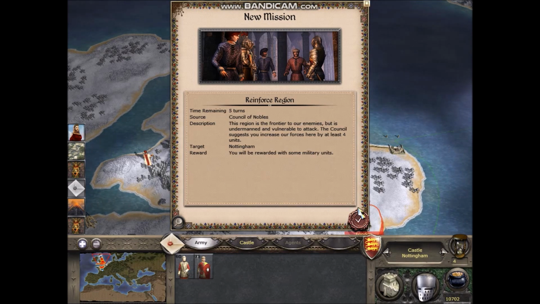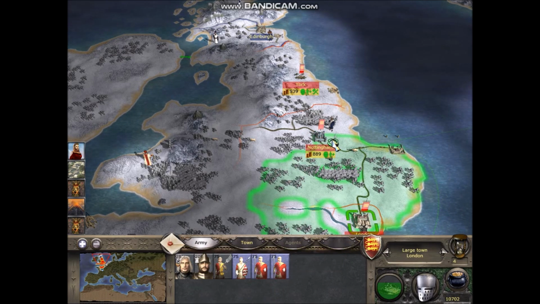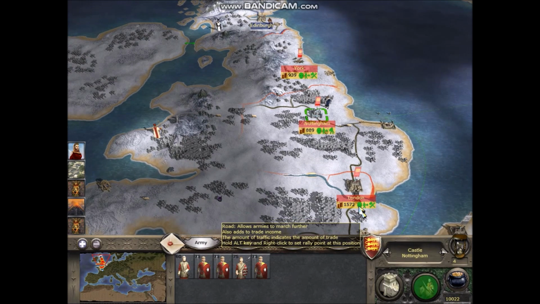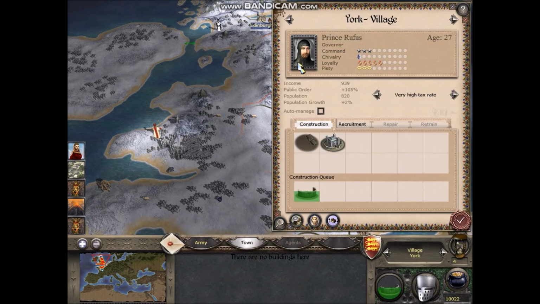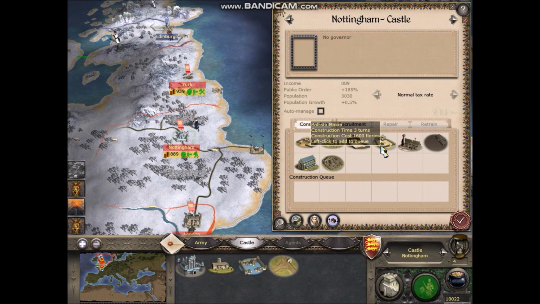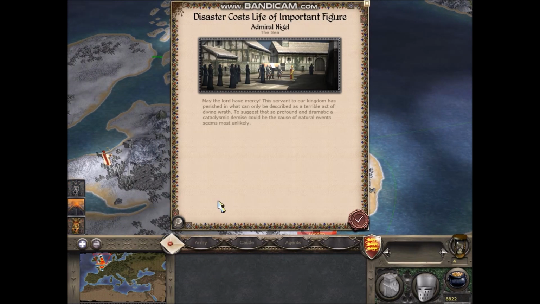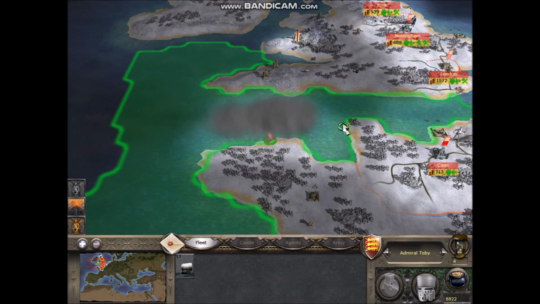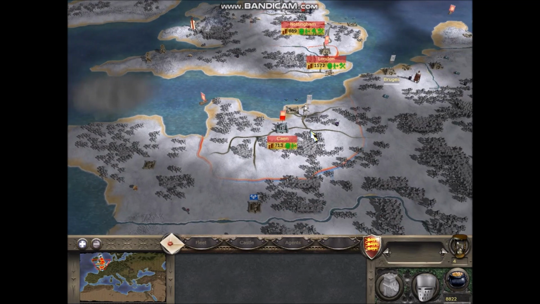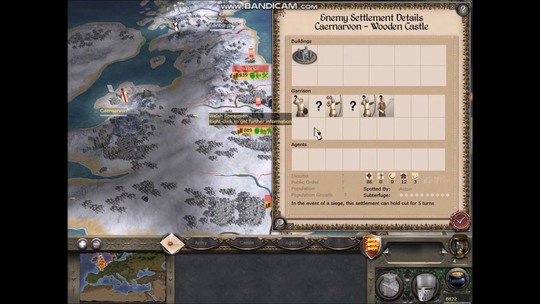so the council want us to put 4 units into Nottingham. So instead of training units, we'll send 3 up from London. And then we'll train 1 unit of Mailed Knights, and that'll complete that council mission. So Nottingham, we can now build our bowyer. And one of our navies is in a storm, so we'll pull them out. Okay, Carnarvon, that's the name of the settlement.